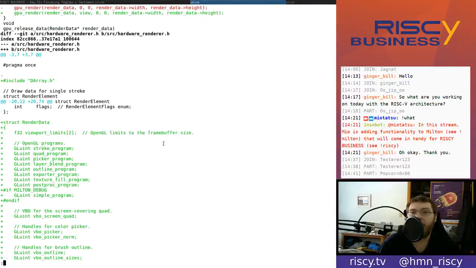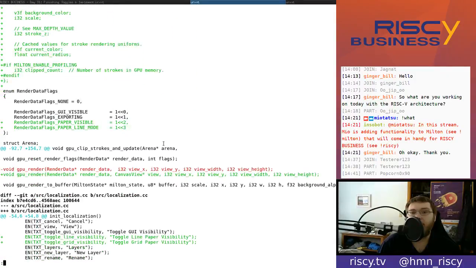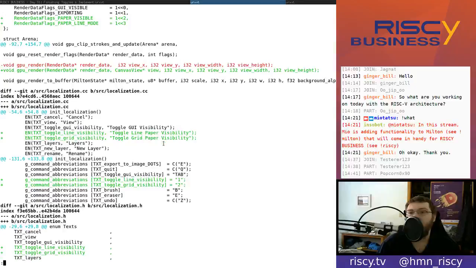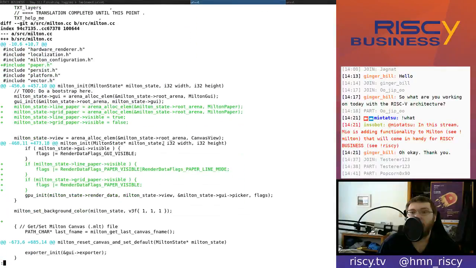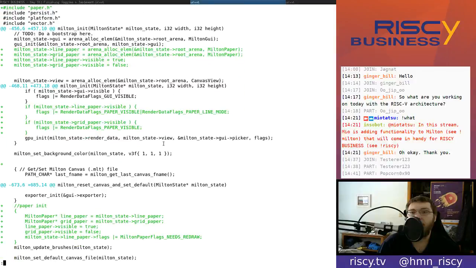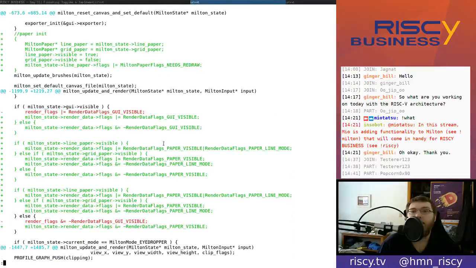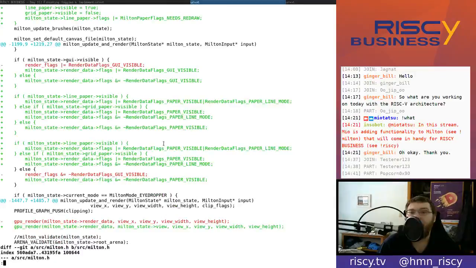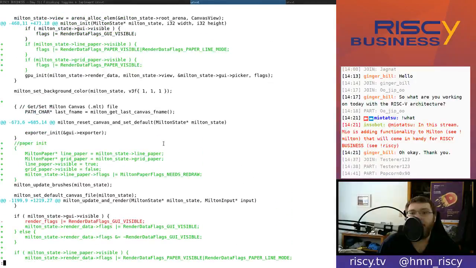So where was that? Oh yes, it was in Milton Update and Render. They were doing render flags, and we're doing Milton State render data flags. So we're going to change that.